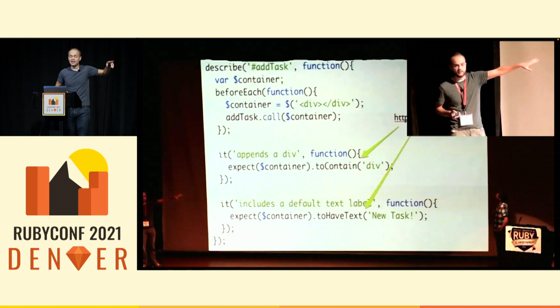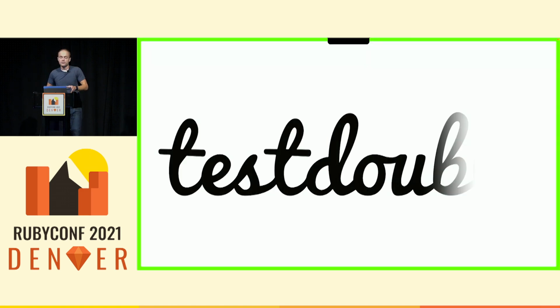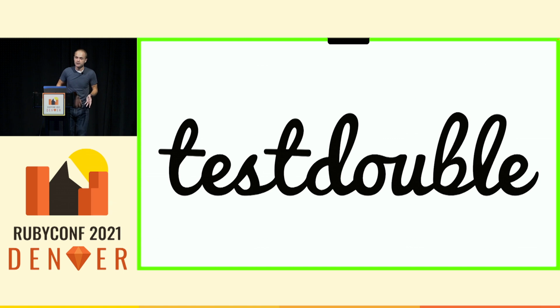That's actually me. Oddly enough, that talk was about Jasmine and the Jasmine Rails gem I just told you not to use. Time marches on. We all learn lessons. And that's not all. It's also the 10-year anniversary, actually next week, of the founding of our company, TestDouble. And that's really exciting. I can't believe it's been 10 years.